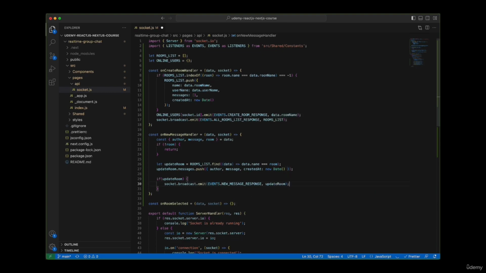Also, let's change the name from update room to updated room, because that makes more sense than just update room. Update room seems like an action.